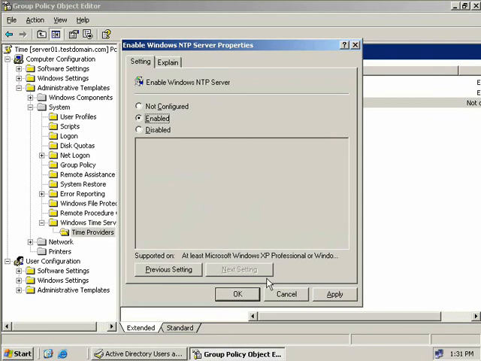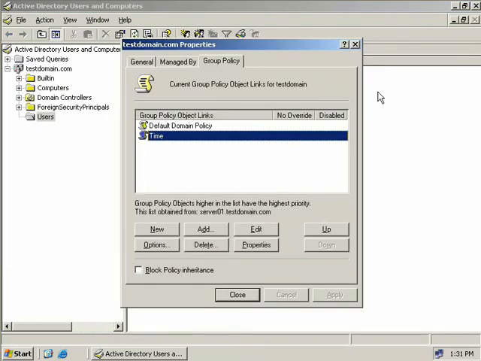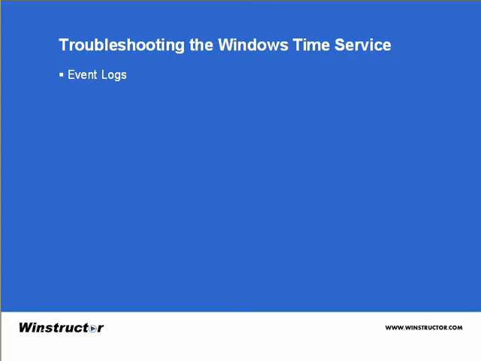So let's move on and we'll discuss some troubleshooting. Now when troubleshooting the Windows Time Service, the event log is always a good place to start. There are a few key W32 time events that get logged to your system log. So when going through and looking for these events, the first thing I like to do is actually use the event log to filter out everything else, and it helps to make finding these events easier.